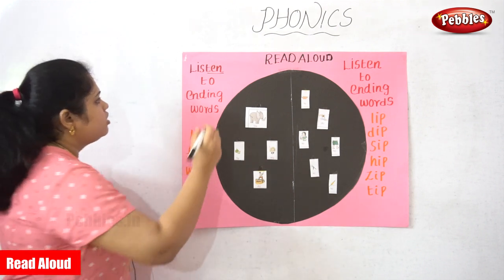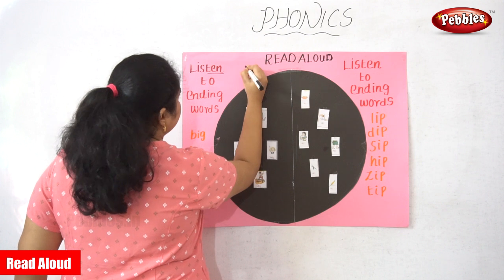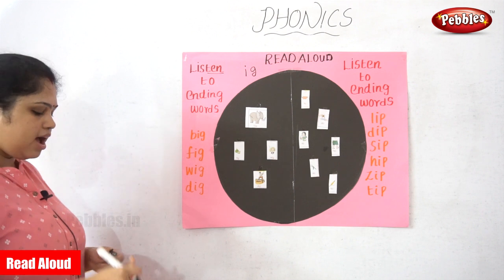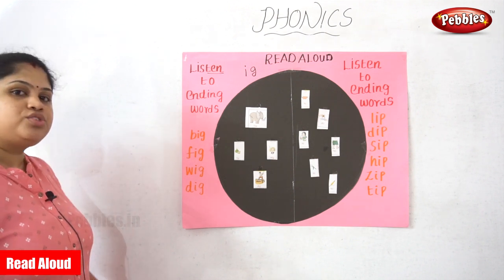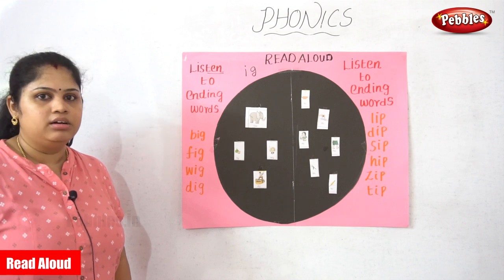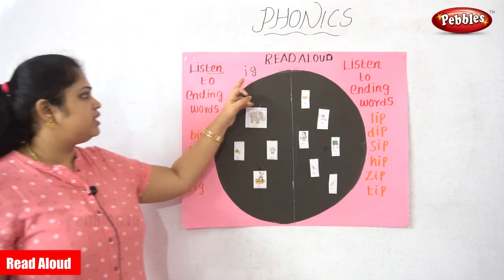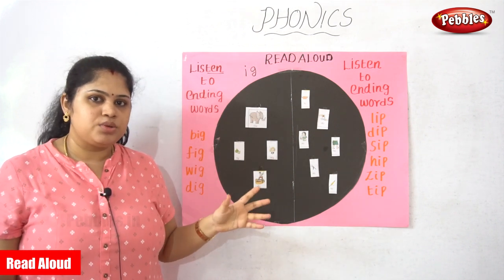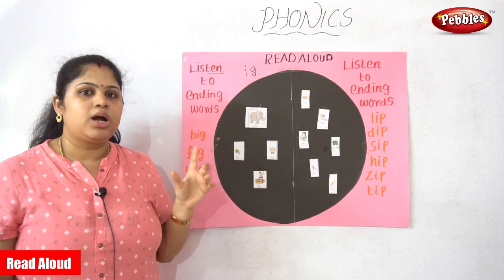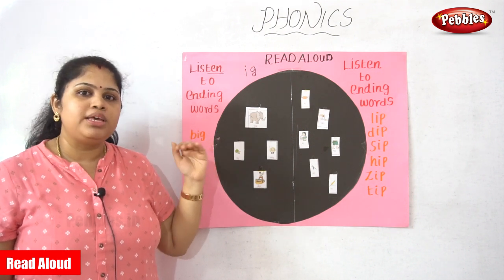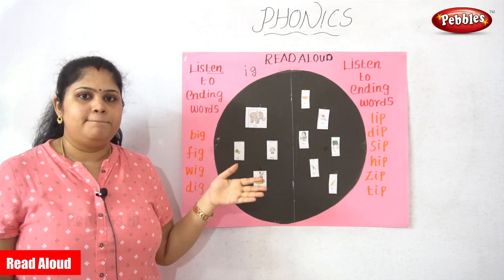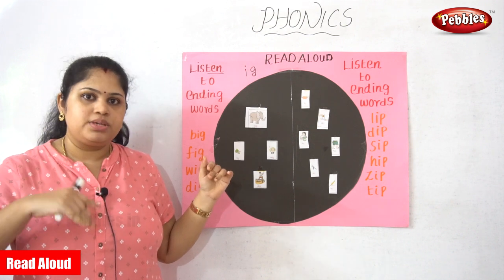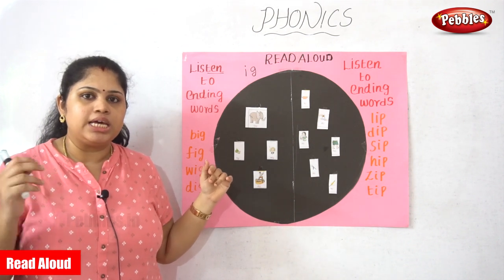Okay, so I'm moving to the IG words. I-G word. What is the sound of I? We know it already. What is the sound of G? G. Ig. If the word ends in a letter, meaning any letter that comes at the end of the word, you should stay silent. Ib, you should not say b, g, h. You should be silent. Ib, ig, in, it, im.